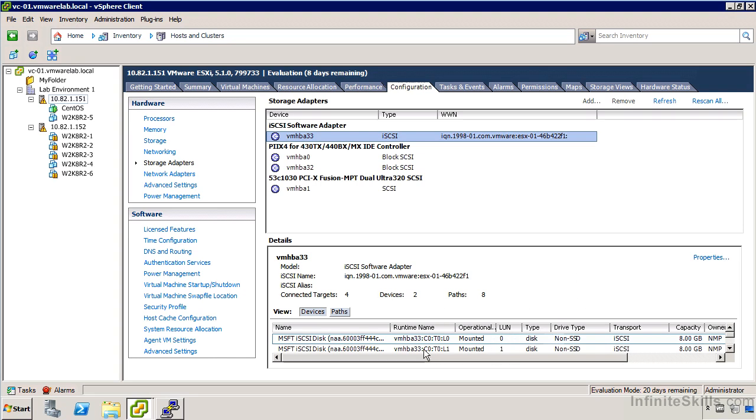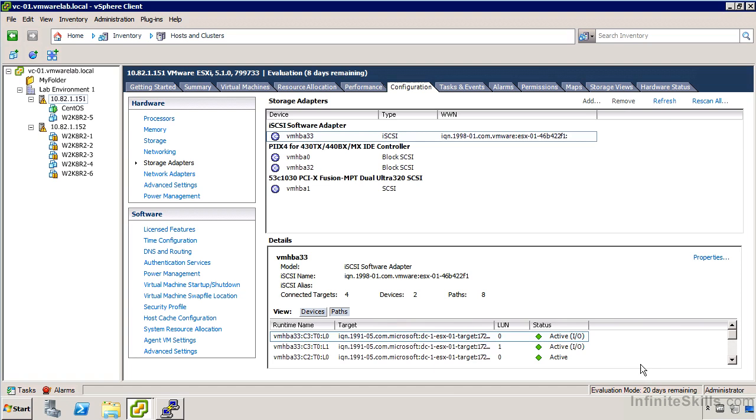So we can see that I actually have a couple of devices, but you'll notice it says I've got 4 connected targets and 8 paths available. I have 2 local addresses, there's 2 remote addresses, and if we do all the math between them, that combines into potentially 8 paths. Although that really depends, I think, on whether we have multiple switches or not, and so on. We really should try to think of the number of logical paths, but also make sure that those physical paths are as highly redundant as possible and as isolated from each other as possible in terms of failures affecting one versus the other.